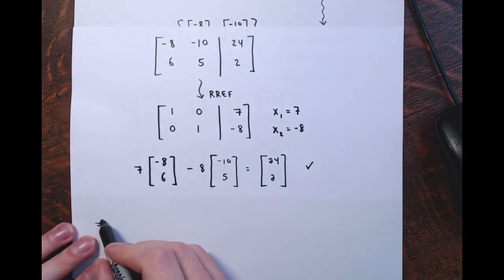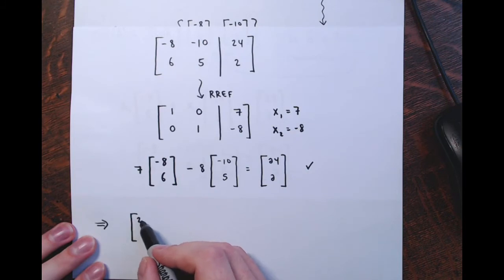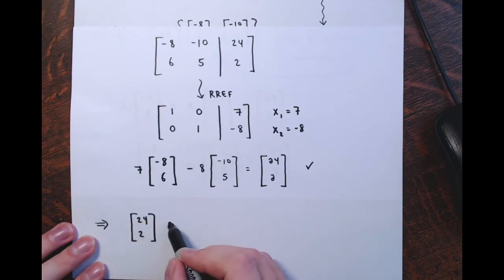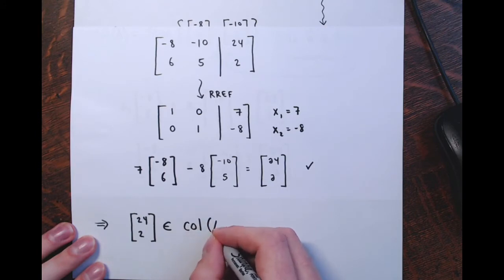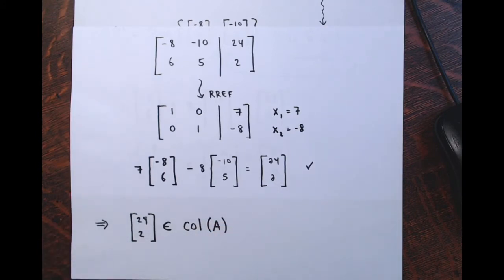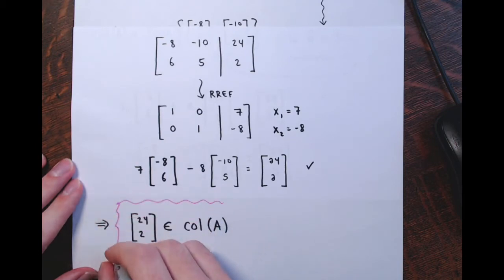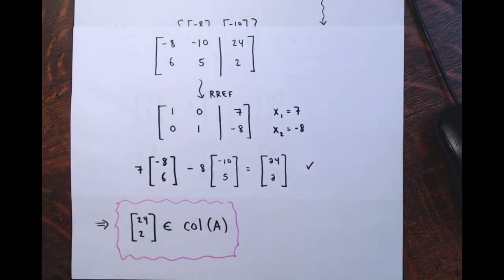So after all this, we're going to say finally, the vector 24, 2 does belong to, with the little epsilon symbol meaning belonging to, I'm sure you've seen that by now, the column space of A. Good. So again, most things we've come across end up boiling down to solving some system or putting some matrix into a reduced echelon form. We're doing that a lot.